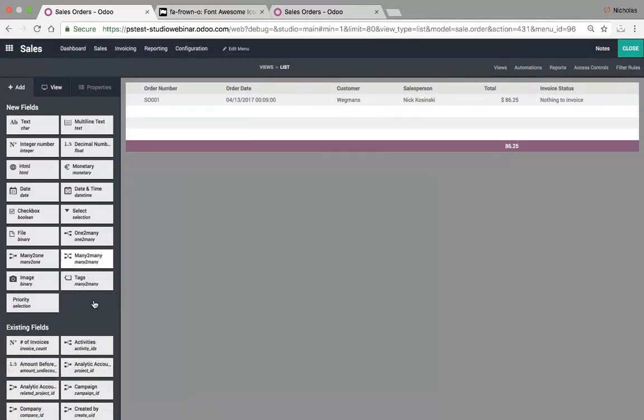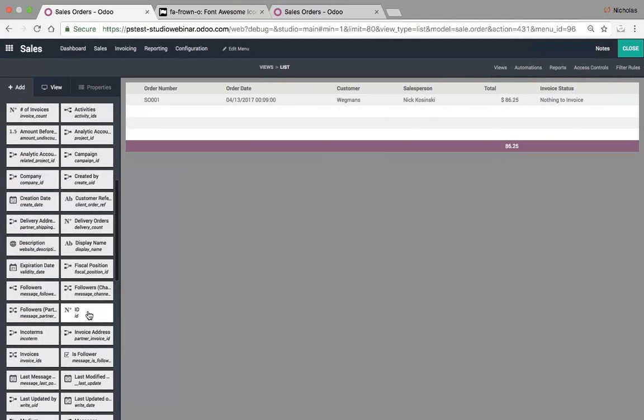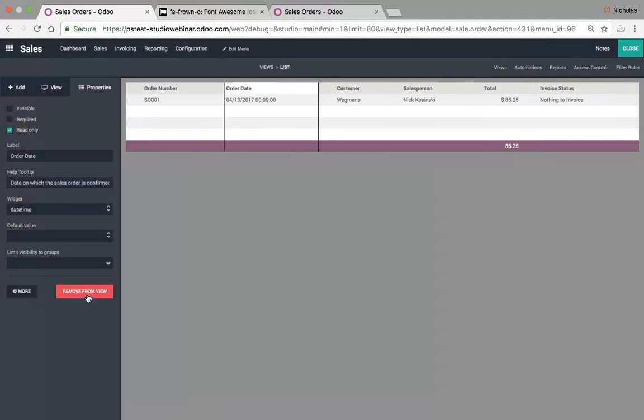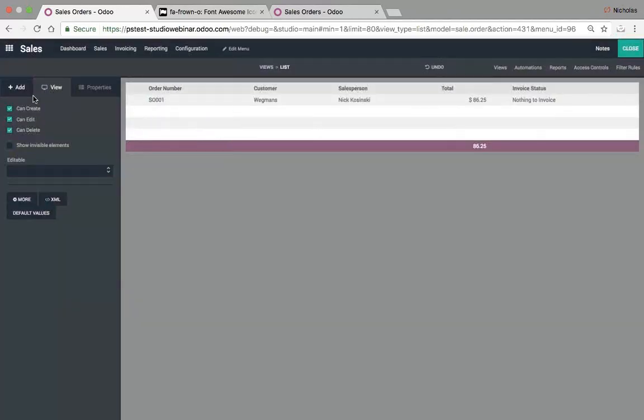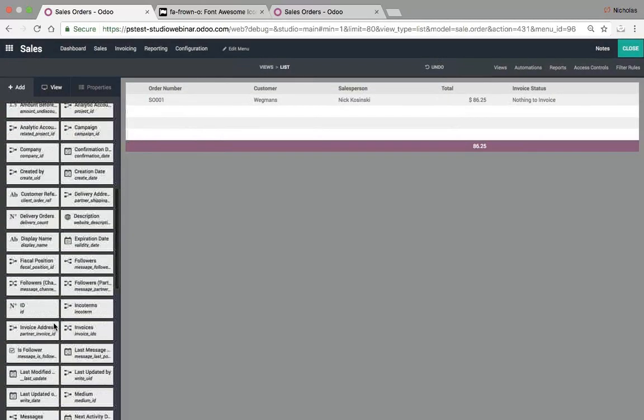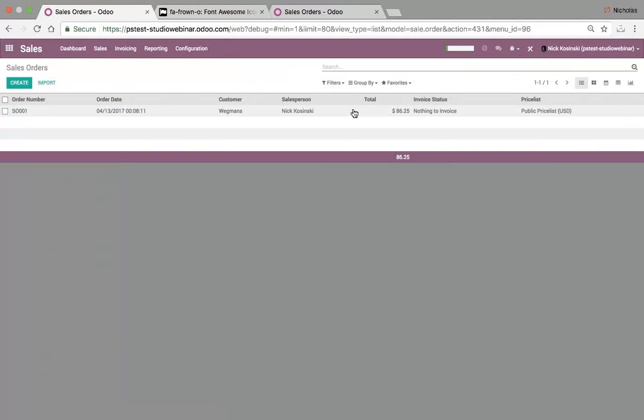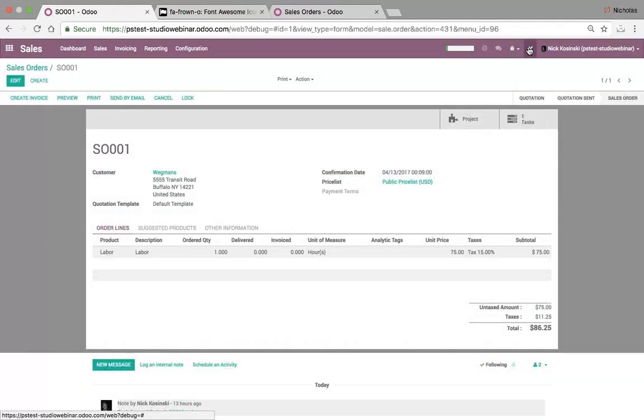Let's see what else I can drag and drop here. We can see if there's an opportunity linked to it, the order date. We already have that on here. You can access these and remove them. If you want, you can add them. So we can do order date, for instance, that way. So really you can look at price lists as well if you want. Add it there. You can go into a sales order and you can create a new value here.